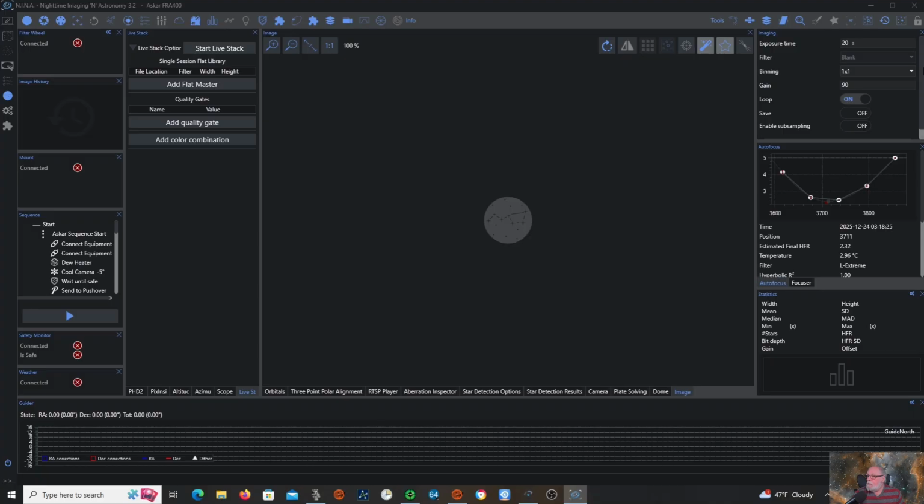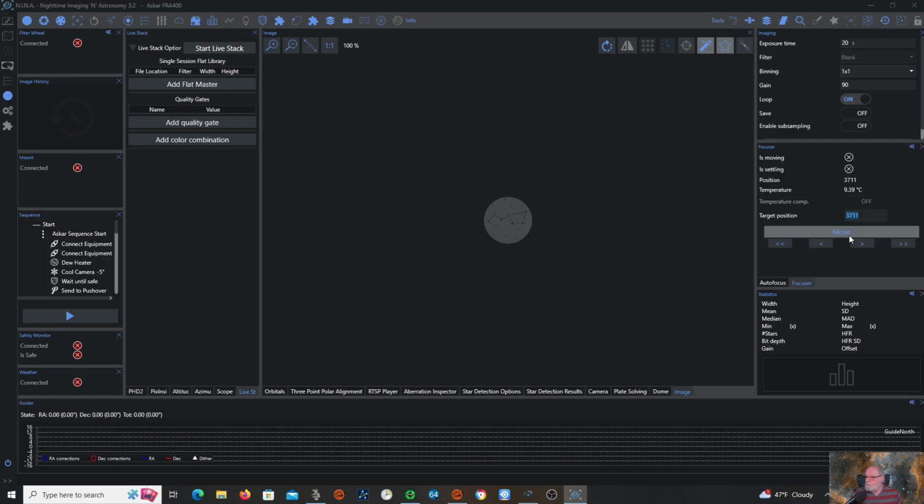So I would come up here and start the imaging manually. I'd take like 10 or 20 seconds, depending on what filter I was using. If I was using no filter at all, I'd leave it at 10 seconds. With the L Extreme, I set it to 20 seconds. Then I would come down here to the focuser and move that, and down here, whenever it's taking images, it will show an HFR.